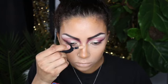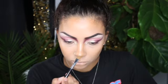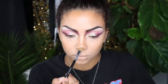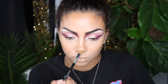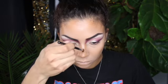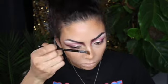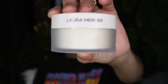And then I'm going to go back in with that concealer and just put a little bit on my nose to break up that brown contour, and that same Sigma brush to just like tap it out. You don't want to do too much because then you might get too wide or whatever.